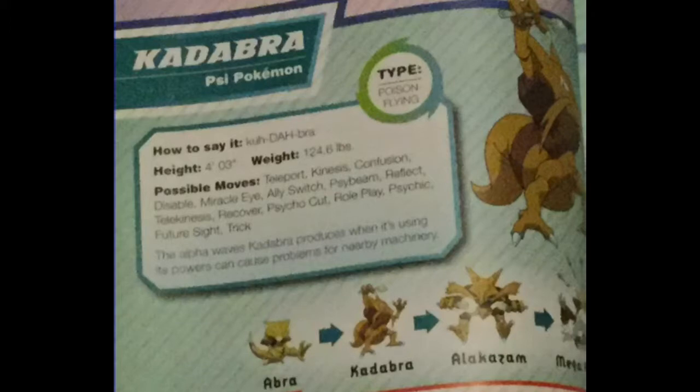But you could have at least said a typing that its moves actually go with, like a normal type, because Recover is a normal type. Trick, I don't think is a normal type, but there are normal type moves in here. So, my thing is, you could at least set a normal type, because it does have normal type moves. But you don't. And you just pick Poison Flying, I don't know why. Or, you could just get rid of Kadabra entirely. Who needs Kadabra? I certainly don't need a Kadabra.